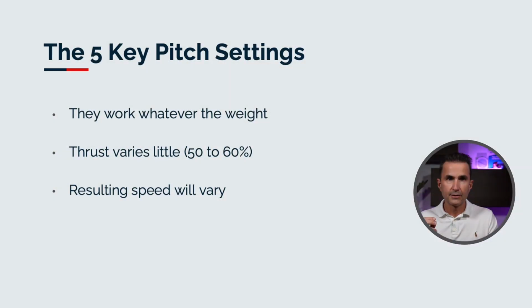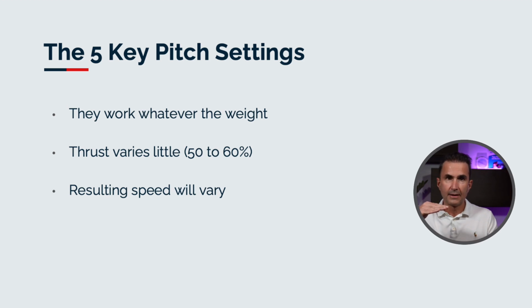So that's fairly easy. Now for these pitch settings, the idea with them is that 4 of them are level so that you can configure the plane, and you always configure the plane level. And the last one is a 3-degree on the glide. And the thrust will vary very little. It will be between 50 and 60%, except for one setting where the thrust will be higher when you have all the drag just before you go down on the glide.